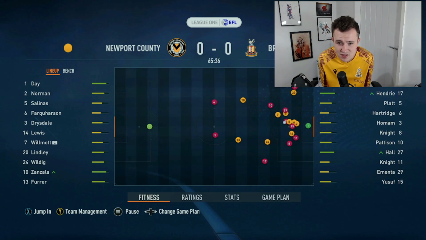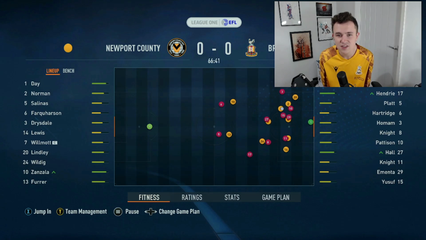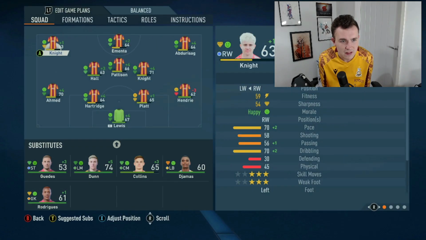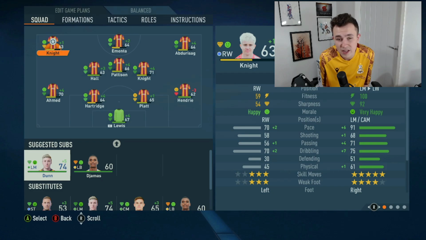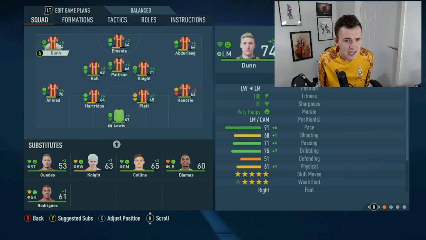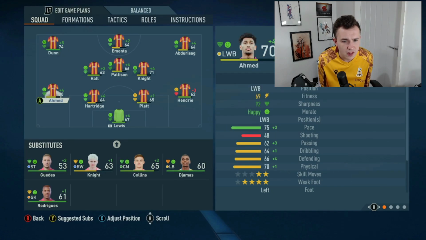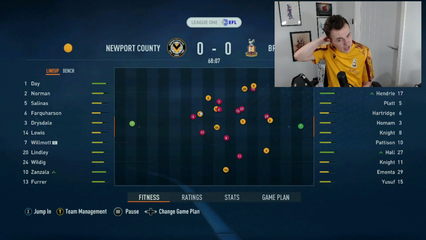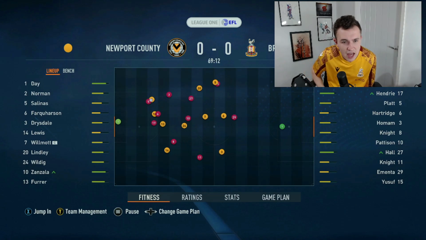Ahmed now. Amenta in the box. Hall into Patterson, loses the ball though. Time for some more substitutions. Knight's not really affected the game like what I'd have liked him to. So Yusuf's going to go on the right, Dunn's going to go over on the left. The James is going to come on for Ahmed, and we're also going to bring off Alex Patterson and bring on Archie Collins. Collins obviously scored a really nice goal in the last game, so fingers crossed he can come on here and find the winner.